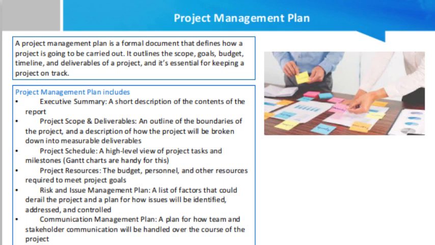Now, how do you write a project plan? First of all, highlight the key elements of your project plan in an executive summary. An executive summary is a brief description of the key contents of a project plan. It's usually the first thing stakeholders will read, and it should act like a Cliff's Notes version of the whole plan. It might touch on a project's value proposition, goals, deliverables, and important milestones, but it has to be concise. It is a summary after all.